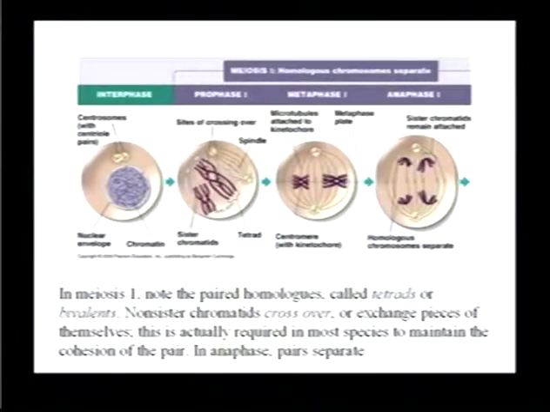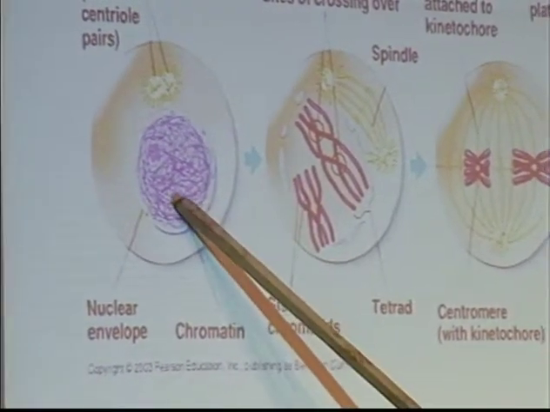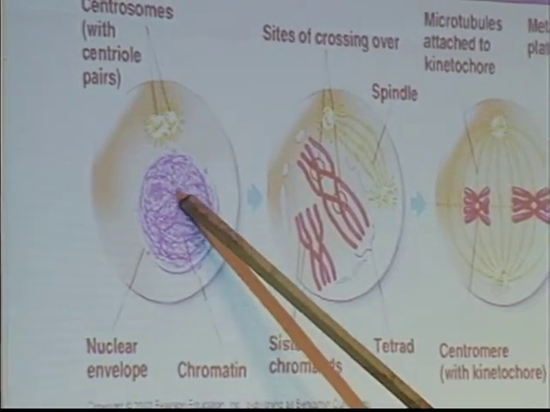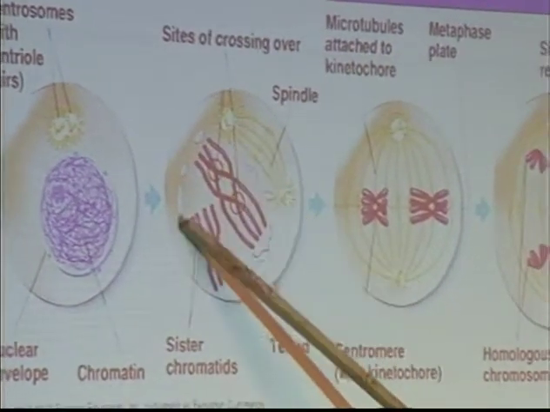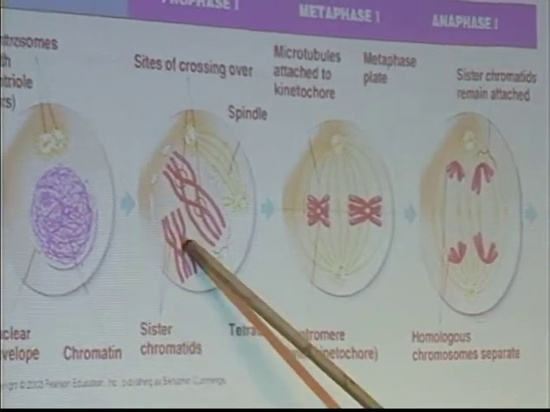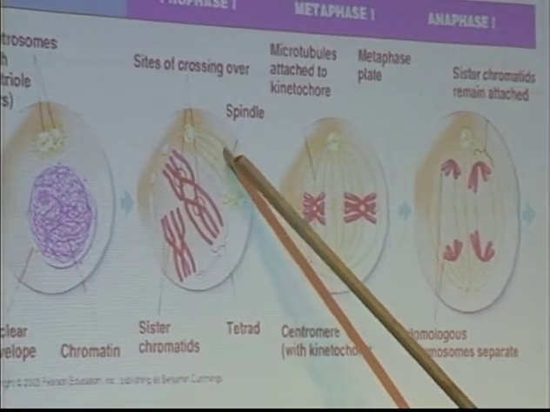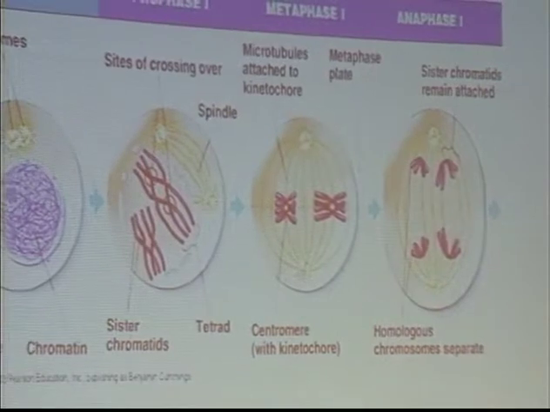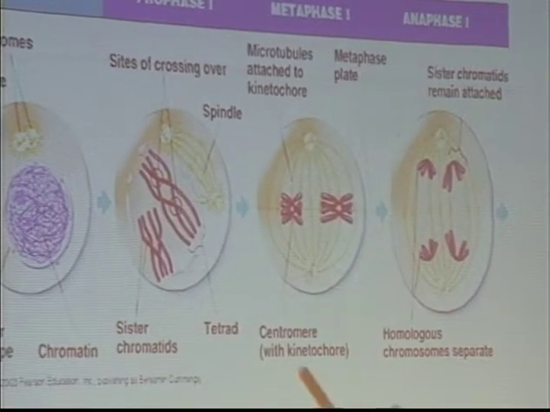All right, so what happens in meiosis? Step by step, we're looking first of all before cell division. Again, the centrosomes have duplicated, so they're going to start migrating to opposite poles. We've got a nuclear envelope. We've got these sort of diffuse chromosomes in here. They haven't scrunched up yet, but they will as the cell goes into prophase. So as the cell begins prophase, the nuclear envelope breaks down, just like in mitosis. The chromosomes condense, just like in mitosis. The centrosomes begin to migrate to opposite poles and lay down a network of microtubules. Same as mitosis. What's different? The only thing that's different is this right here.